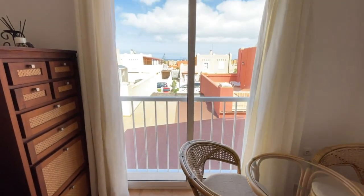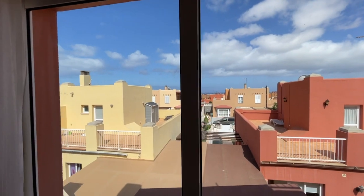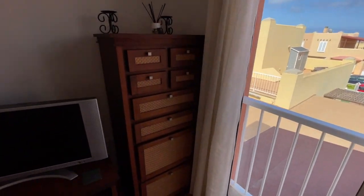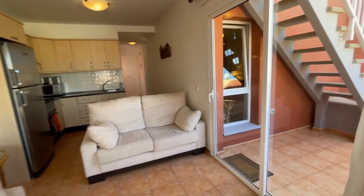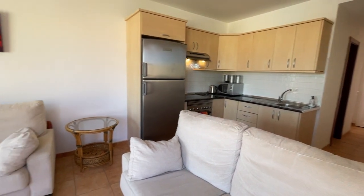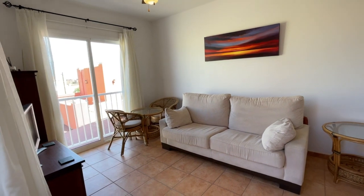The views out from here, look, again, lovely to have this beautiful skyline here and those puffy Simpson clouds looking over the tops of your neighbours here towards the sea. I can see the Atlantic Ocean in the distance. And then you've actually got access out, look, to your own terrace here as well. It's quite useful really as a dining terrace. So just a quick pano through the kitchen and lounge, and then let's step out to the dining terrace here.